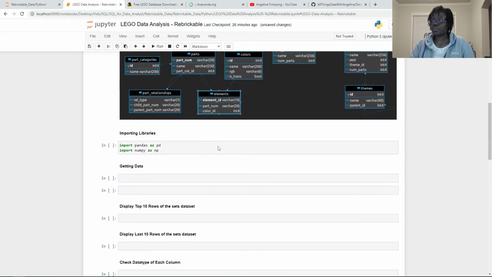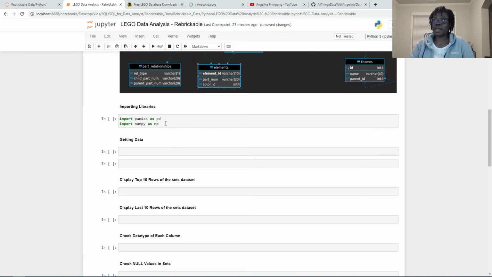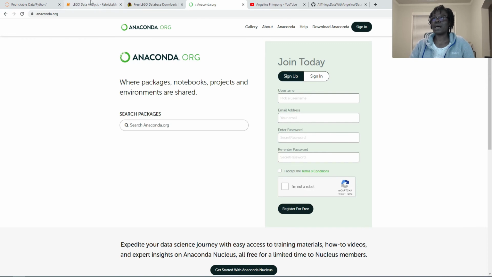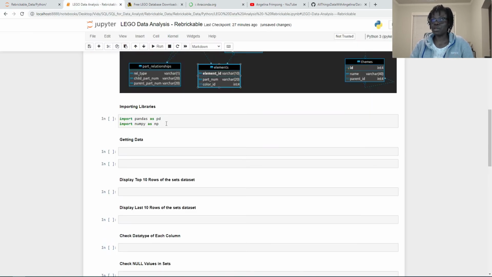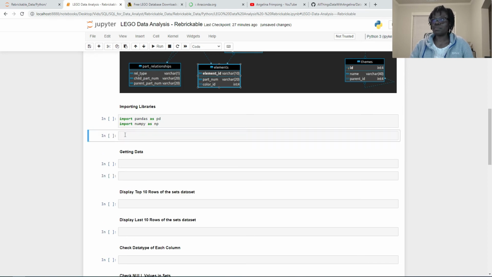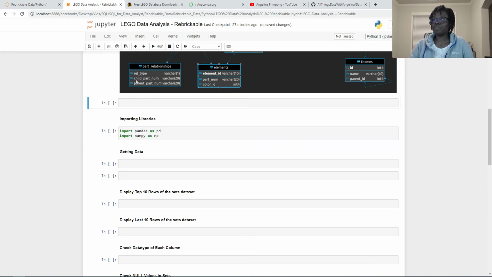Now, we want to get started with the demo and import some libraries. Okay, so right now we have Pandas and NumPy to import, okay? Now, if you went through the installation just like I showed you, then you don't have to do anything with the installation of Pandas or NumPy. The Anaconda installation already has those installed for you, but in the event you run this import and it fails, then you want to install Pandas before you do the import. Now to do that, let me just move this cell above here.